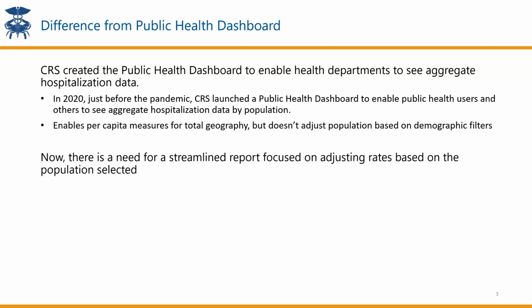So in order to do this, we needed to build a new report that was streamlined, so we could put in all these denominators. We had to take out some extra things that were in the Public Health Dashboard to make it run at a reasonable pace. So that is really how we ended up with the Disparity Index tab. And so we'll go through it and show you what we've been able to build, and we're definitely able to take questions throughout. If you put them in the chat, Grace will be able to share them with me.